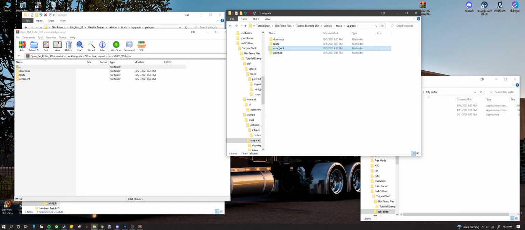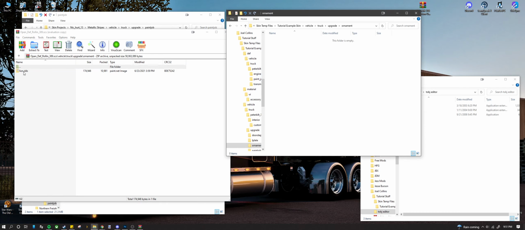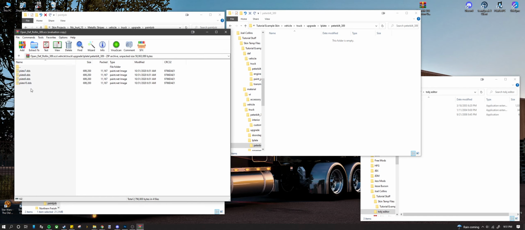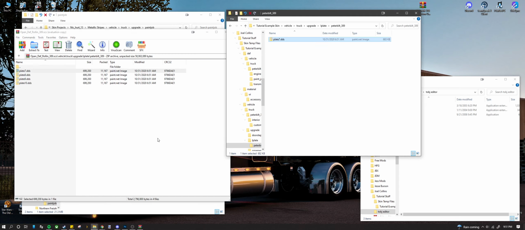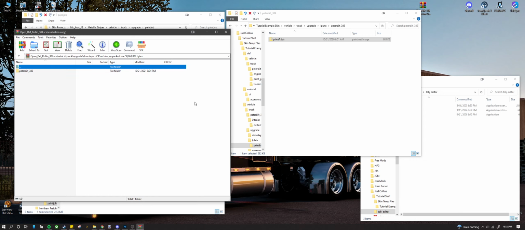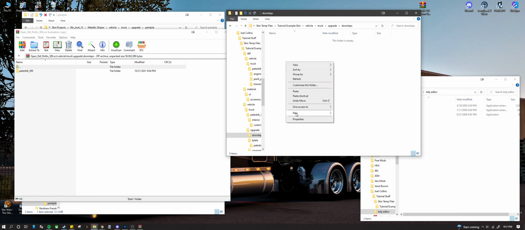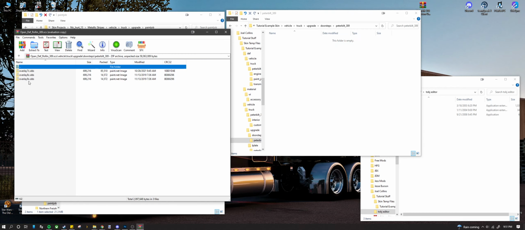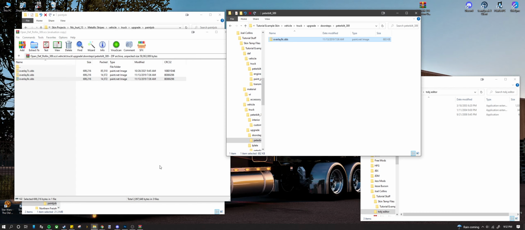And then inside your hood ornament, you would see, okay, the line.dds, that would go in there, cool. Your plate folder, you would have another folder inside that one that says Peterbilt underscore 389. Do that, go inside it, go inside this one. You have 4 plate choices, so you want to do plate 7, change it to whatever, you put plate 7 in there, okay? And then we go to doorsteps, you would see that it also has a folder inside it called Peterbilt underscore 389. Okay, you go inside that, you go inside this, and say I want to do overlay 9C. You'd put that one in there, rename it later. Cool, you're done. And that's how you would do that.